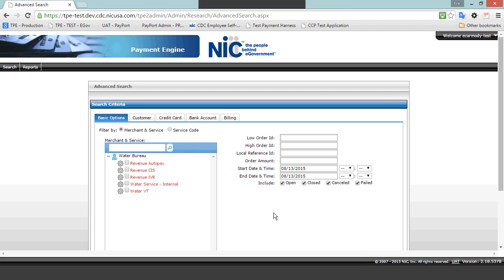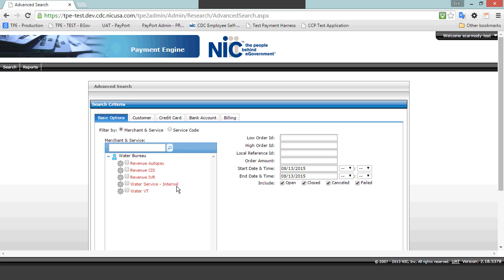In this case, as you can see, I just picked this one because I had some clean transactions in here for the Water Bureau and their different services that they will have online. So there will be services for the auto pay, the revenue fiat. The names will actually make more sense in production. This was just the way we initially set this up. These are the names that we were given.